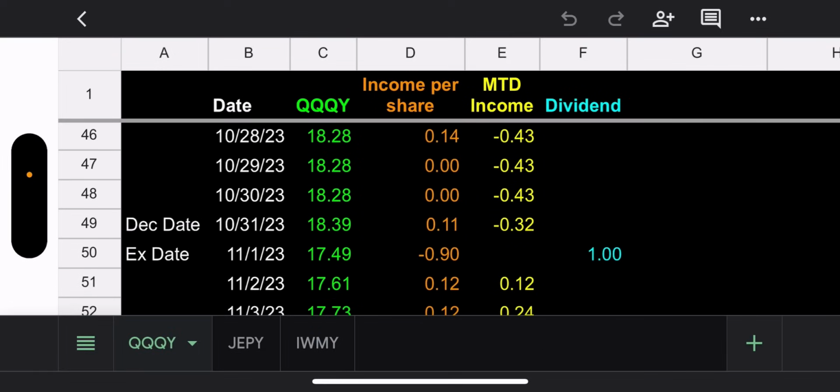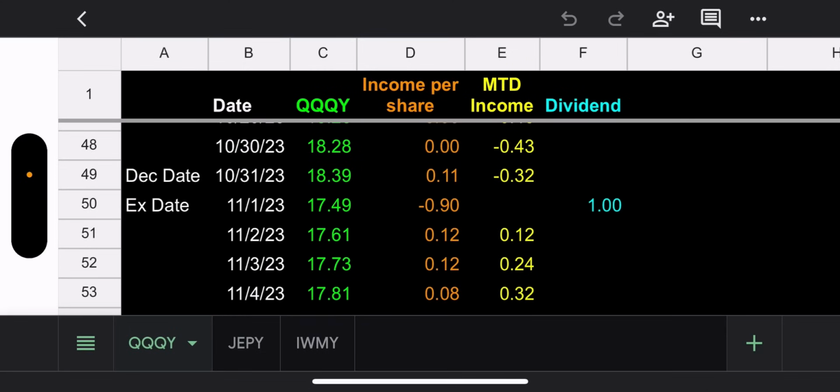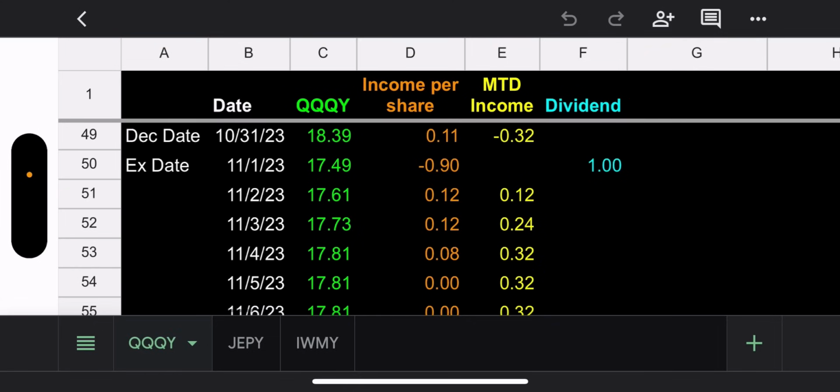Again, should they have done that? Maybe, maybe not. But this is an income fund. What they're going to do is they're going to pay you no matter what. It's just a matter of how much. Because people invest in these mostly for income. They don't invest in it for capital gains. People live off of this money. So that being said, that's why they paid the dollar.